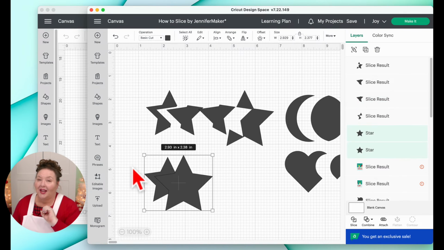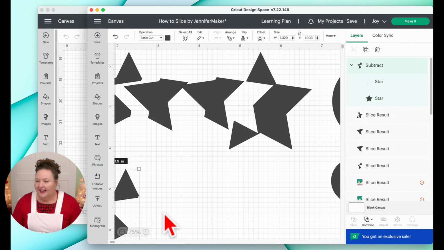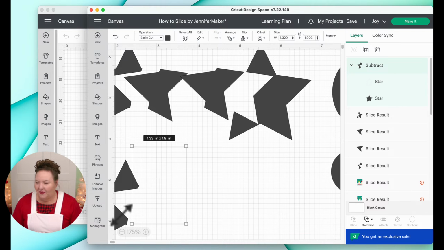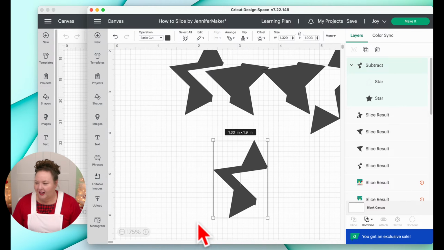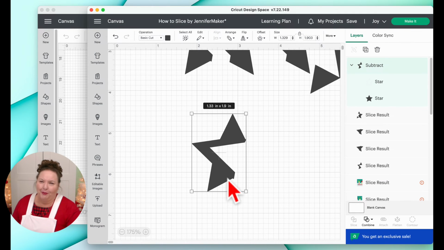Now let's do subtract. So we go to combine and we choose subtract. See? Faster. So if all you're trying to do with slice is remove something and you don't need the other part, just use subtract. It's a lot faster. The other cool thing about the combine menu is that we can edit it. So let's zoom in on this because I can see it doesn't look so hot. It's kind of funky down here, there's some weird shapes. It's not very pretty, right?